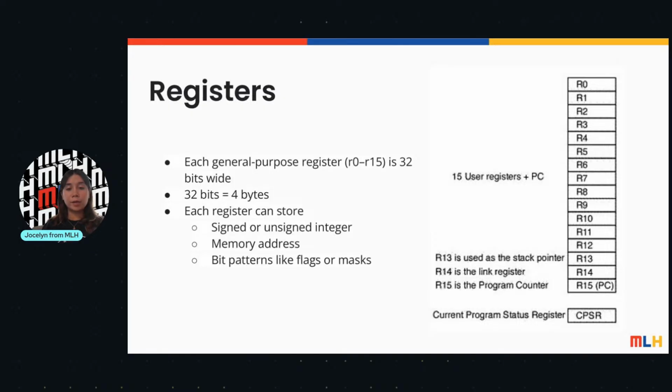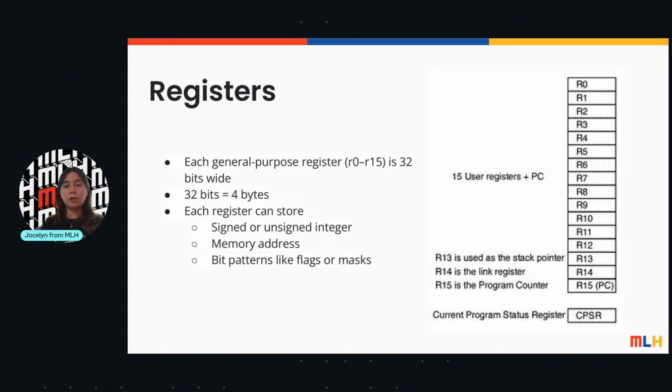And then we also have this separate register over here that's called current program status register. This register is the one that's related to flags inside our program. So flags, if you are familiar with programming languages, we sometimes set flags in Python or whatever language in order to know if something is true or something is false, right? So this is the same. Assembly also has different flags, and we can identify them using this specific register over here.